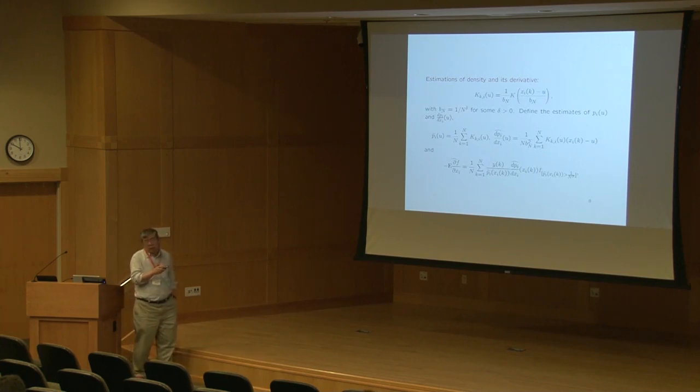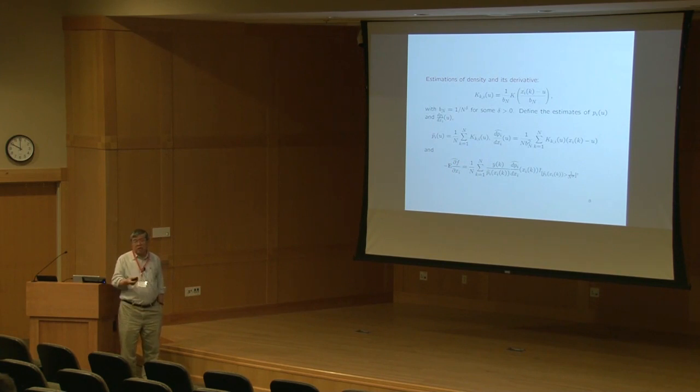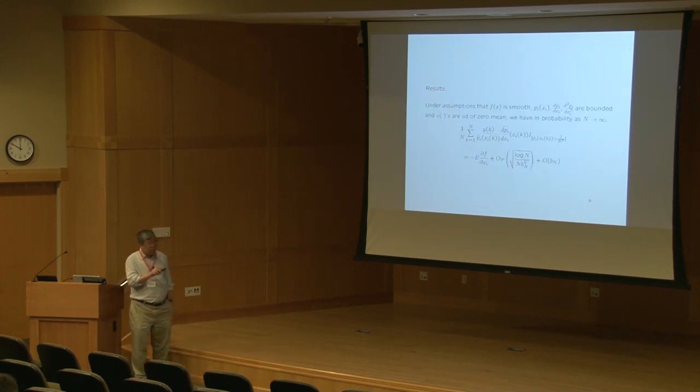By the way, we only have sample data, right? So we designed the estimate in this way. The density function, and the derivative of the density function, and we can prove that it converges with probability 1 as n gets larger. Then we define the derivative. This is the estimate of the average derivative. So this is computable. If you have data, it's computable. The next step is to see how good this estimate is, right? It is convergent, and we have these expressions. So this is what we want.